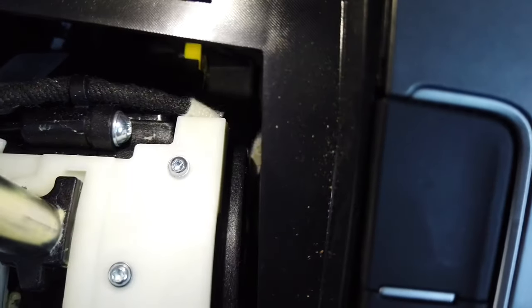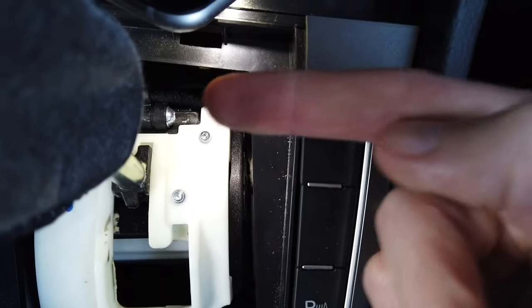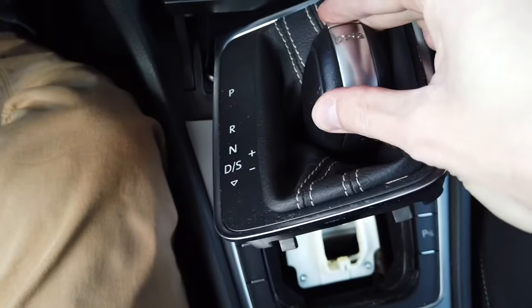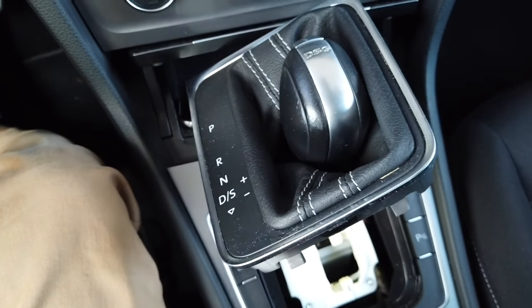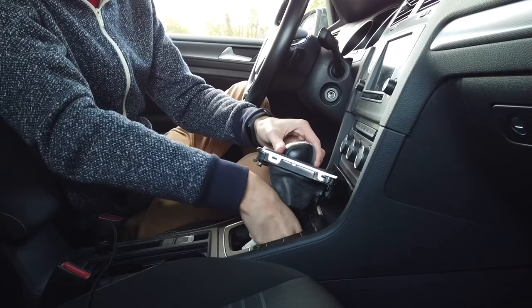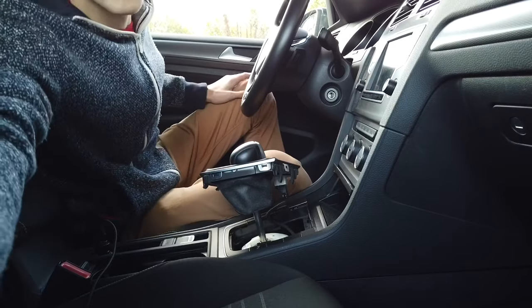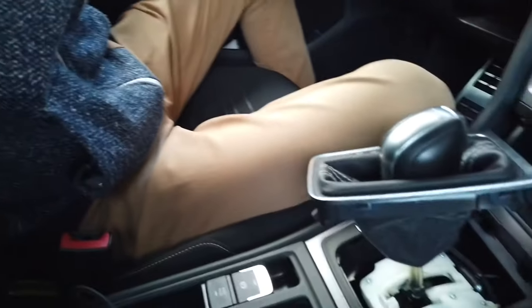There's this little yellow thing over there. This yellow thing is the lock mechanism — you can use it to emergency unlock your gearbox. Here it is. This is the thing that you need to press. Stick your finger inside and press it like this, and your shift knob should be free to go. You can then shift your car to neutral. Okay, that's how you do it — give me a thumbs up if you like this simple tutorial.